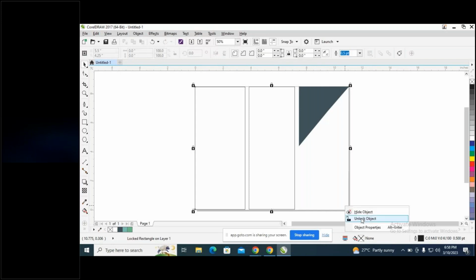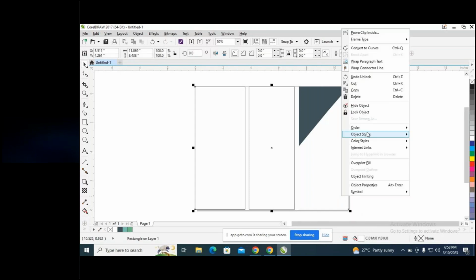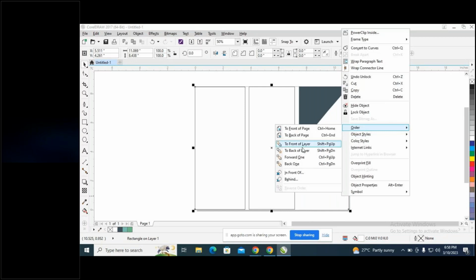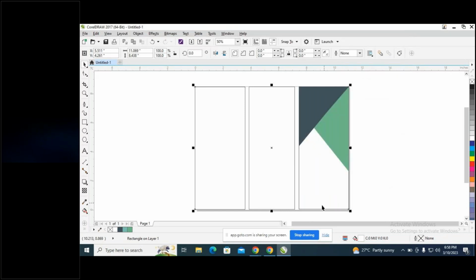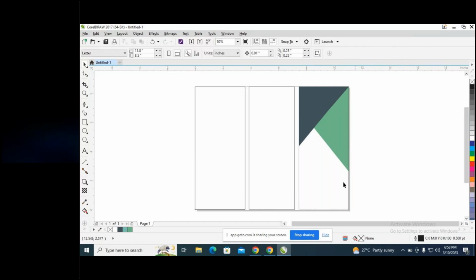So unlock the object, and now you give Order and Back of Page. Now you got this.